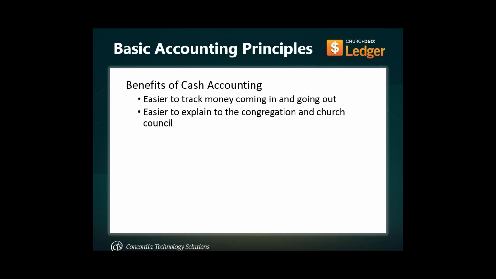There's no real surprises. If things aren't going quite as well as we like, donations are down or a sudden expense came up, you'll be able to explain that and you'll know whether or not you have the money to spend on that expenditure. So, one of the huge benefits of cash accounting. Lots of times I think of cash accounting, or what we do here in Church 360 Ledger, the same way as I do my own personal finances. When CPH pays me, it goes right into my bank account, and then I know I have to spend that on my bills. So, same kind of concept.